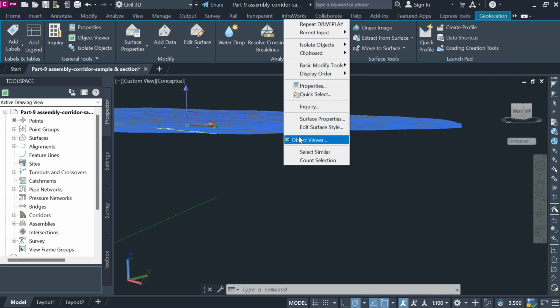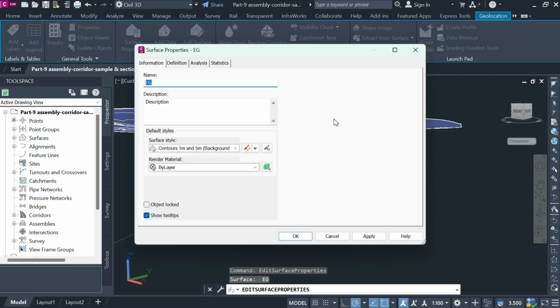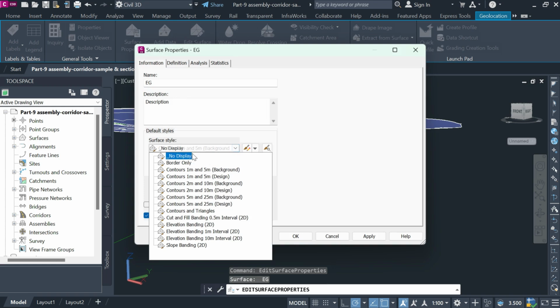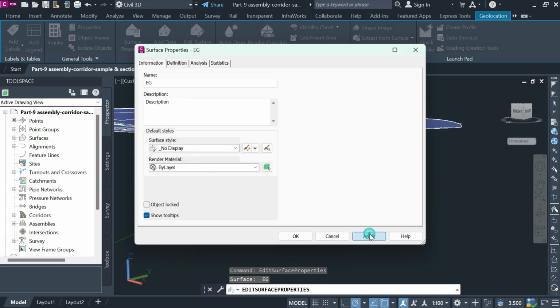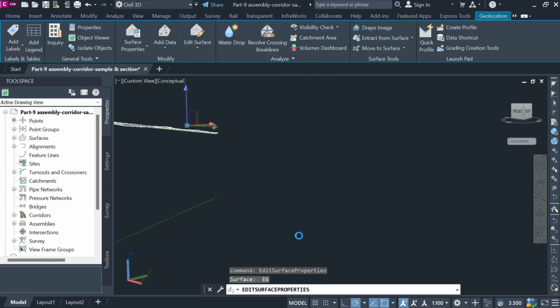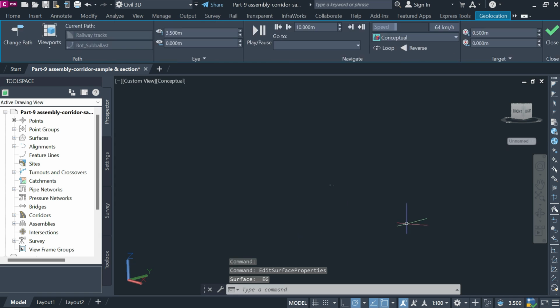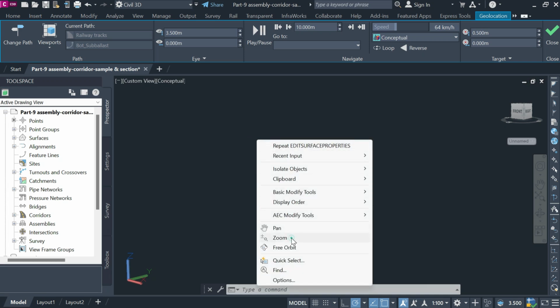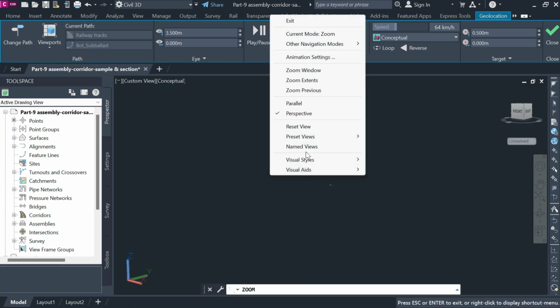Click here. Then somewhere we see the surface property here, and we have to turn it off, not display. Here just select zoom extents.